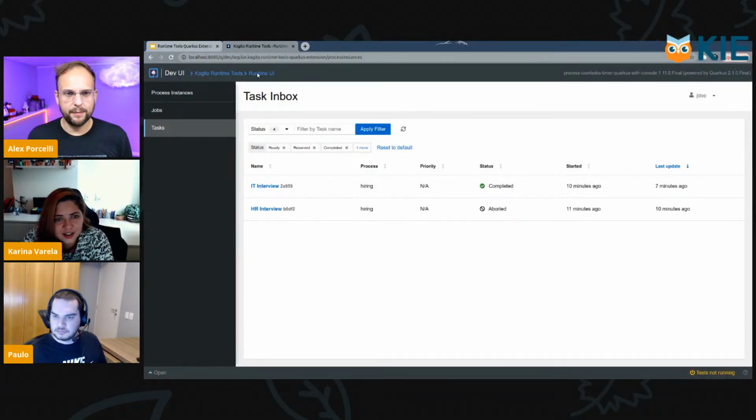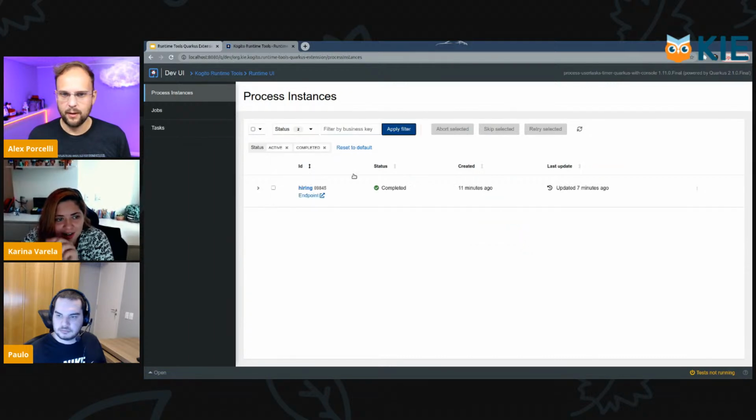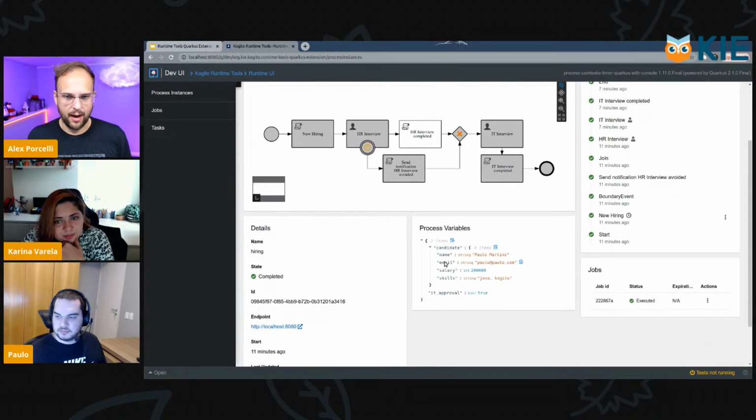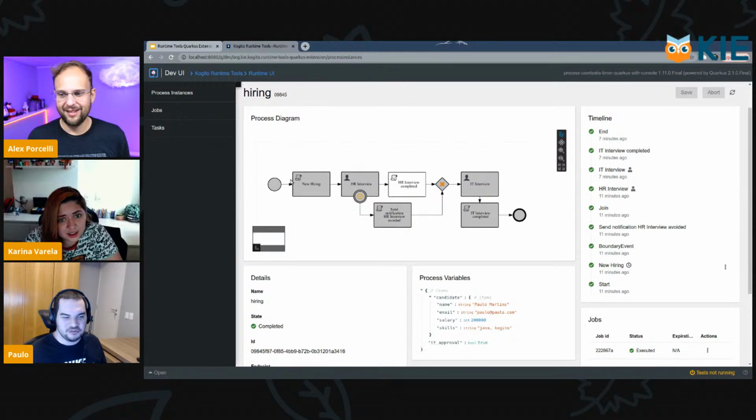So I think he's asking if you can actually change things directly here, just for debug purposes. No, you can't edit it here. Not yet, at least. But you can easily start another process with different data if you want to right now. But in the future, it is a feature that we definitely can add to this distribution for sure.